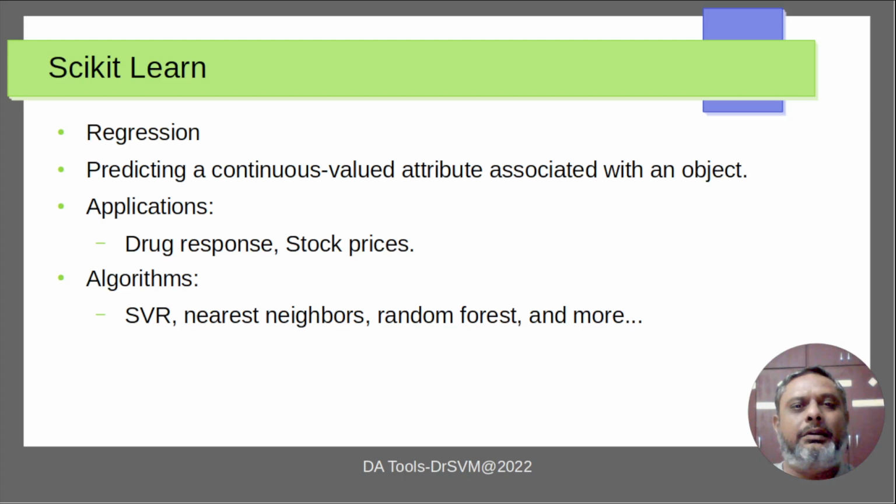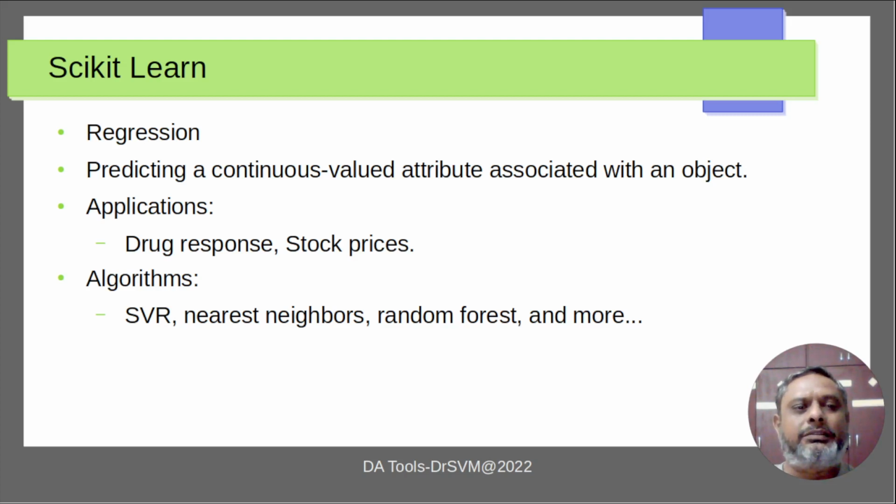So when it is required to condense the big data into one expression, then what we require is regression. Regression is predicting a continuous valued attribute associated with an object. Here we try to identify a relationship between input and output in the form of a mathematical expression, and then in future for any given value as input, we would be able to predict what its corresponding output could be.